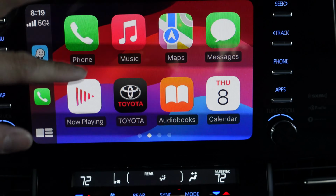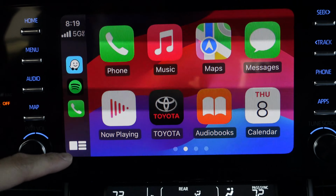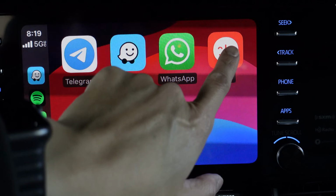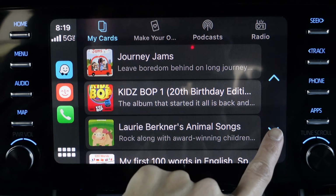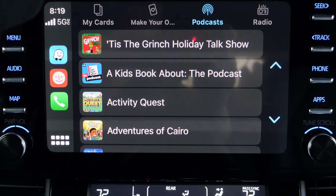Alright, sorry about the blinking screen. Not sure why my other device causes this blinking issue, but now you can see I am using CarPlay, and once again the Yoto app is available and you get the same features. The layout's slightly different looking, but give or take the same thing. It doesn't matter which Yoto version you have, this works for all of them, as this is app oriented, so you can be using the Yoto Mini, the Yoto Player 3rd generation or 2nd generation, they all work for it.